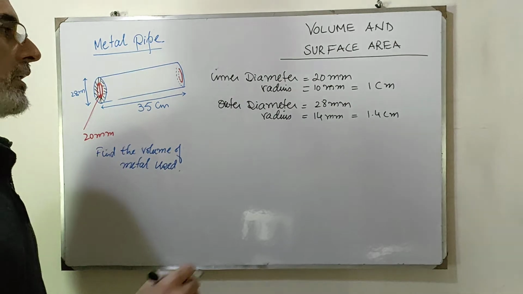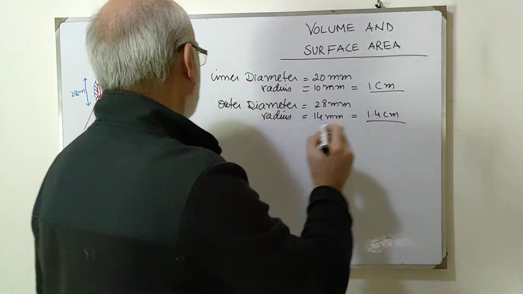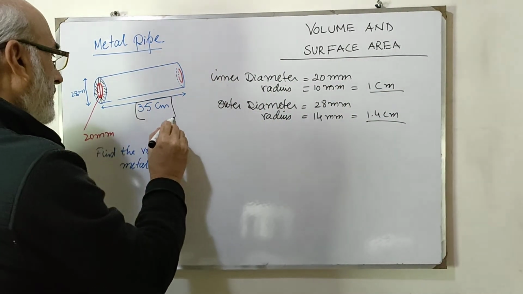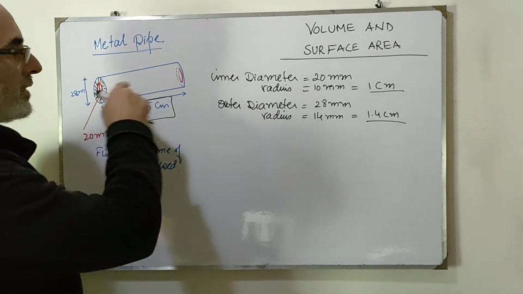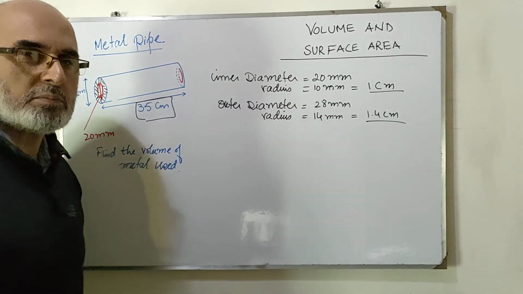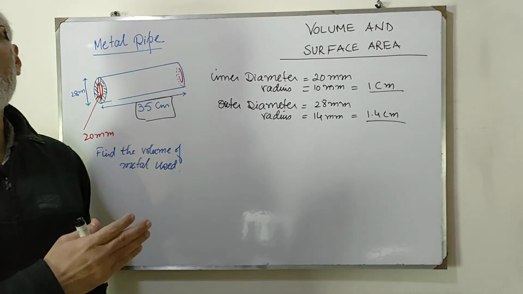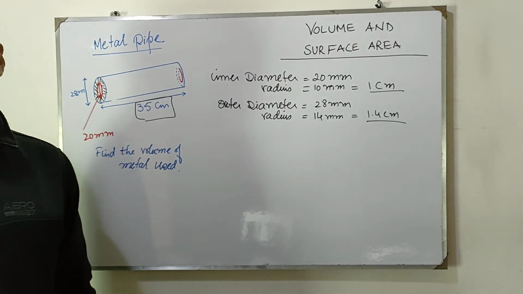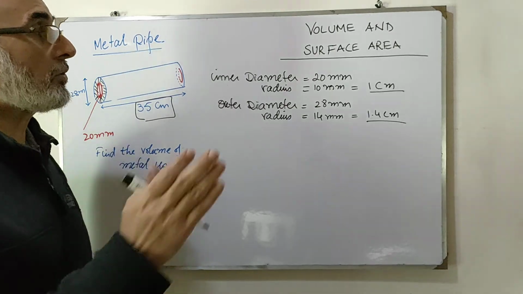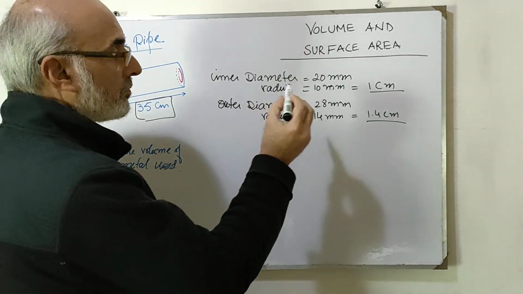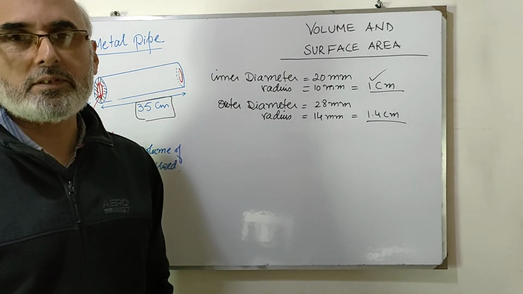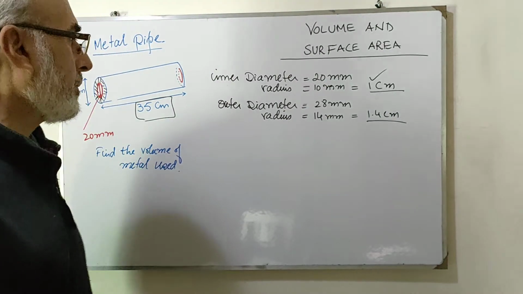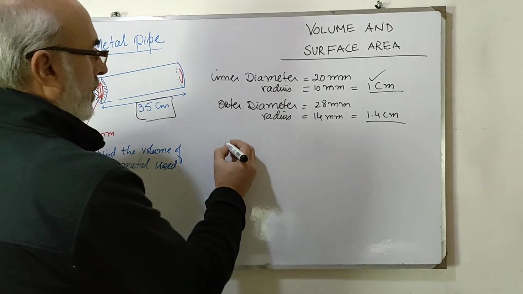Now why am I taking in centimeters? The reason is this is given in centimeters. Either I have to convert this to millimeters or the millimeters to centimeters. One and the same thing. Either you can calculate in millimeters or you could calculate in centimeters. Now coming to the centimeter has a reason. You see, I have 1 centimeter over here, so calculation will be easy, right? So let's take that.